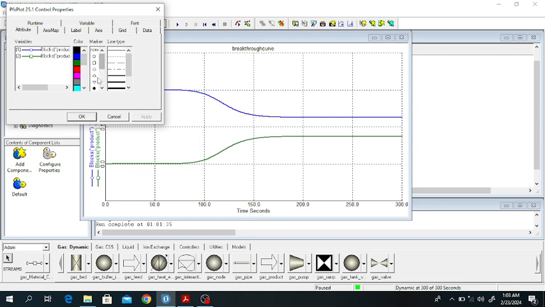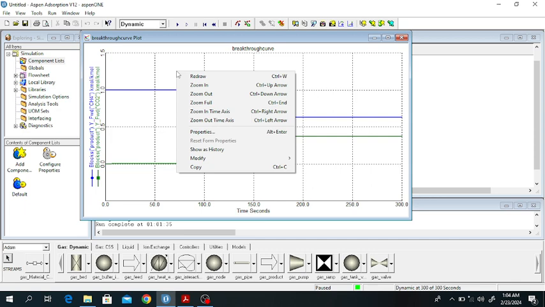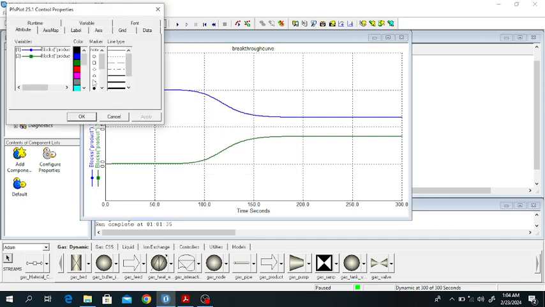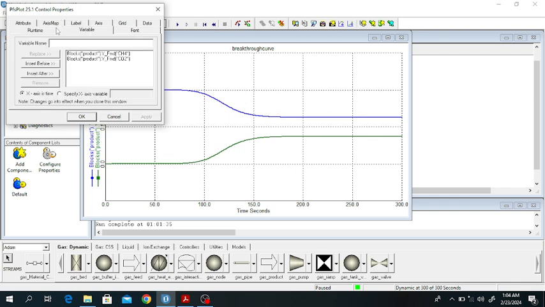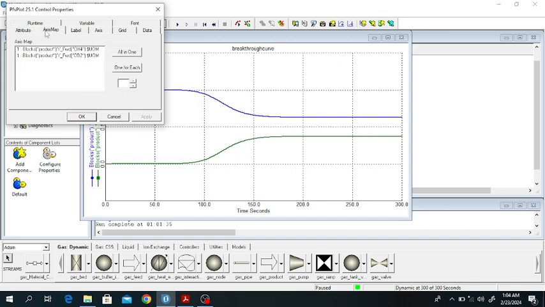Like this one, click on this one, click on OK. Go to the property here. This is the map axis. Okay, map axis all in one.